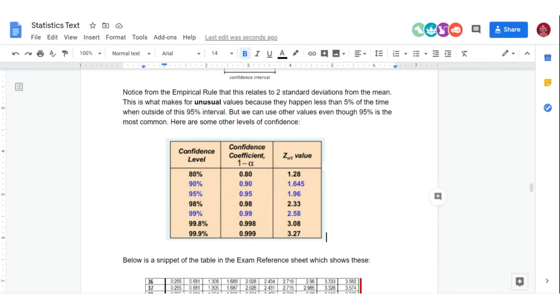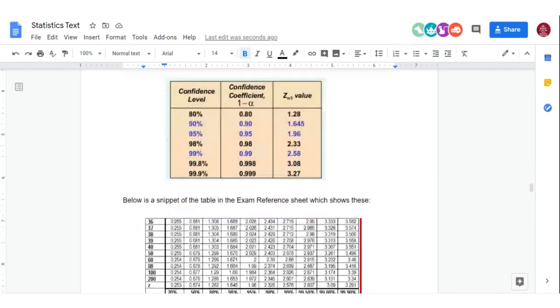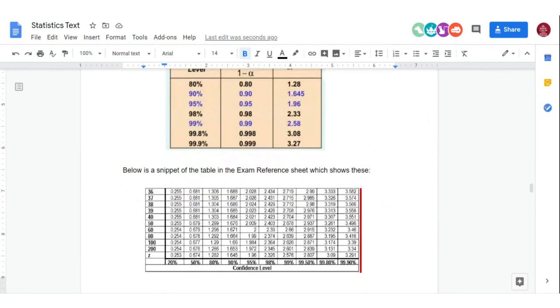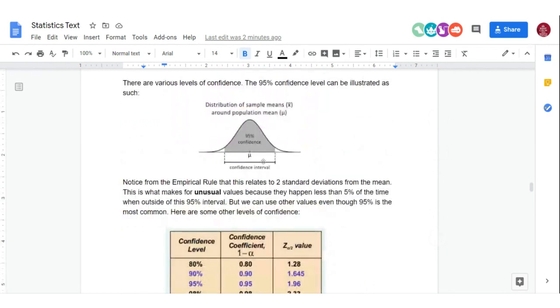But for the most part, you don't need to remember this, because on that exam sheet, and I think it's actually easier to look on the sheet than to do the calculator for these, because you've got to do the 1/2 thing. Let me reiterate up here. We looked at this in chapter 6. If you've got that middle 95%, that means that 5% is broken in two. So you've got 2.5 on the left and 2.5 on the right. So what you have to look up is the 0.025 or the 0.975 to get these.